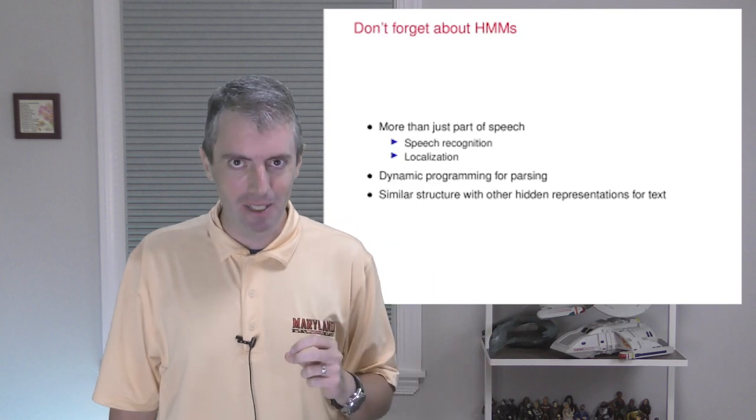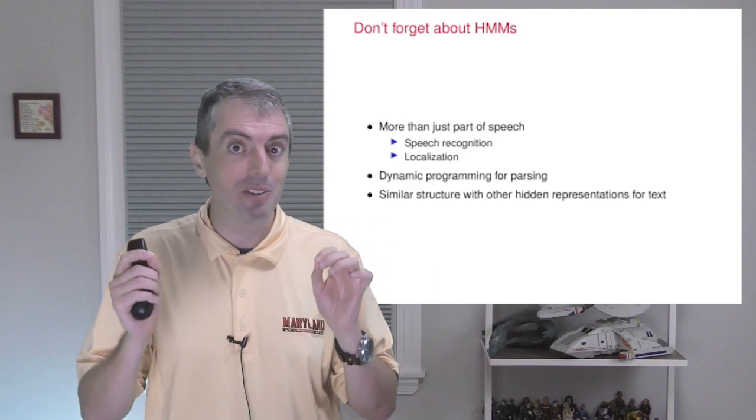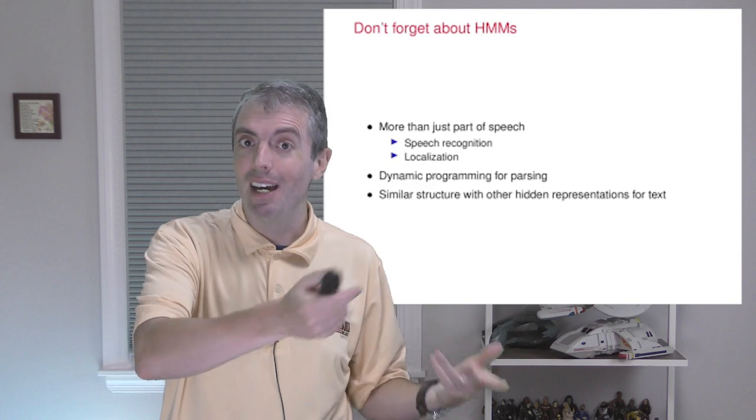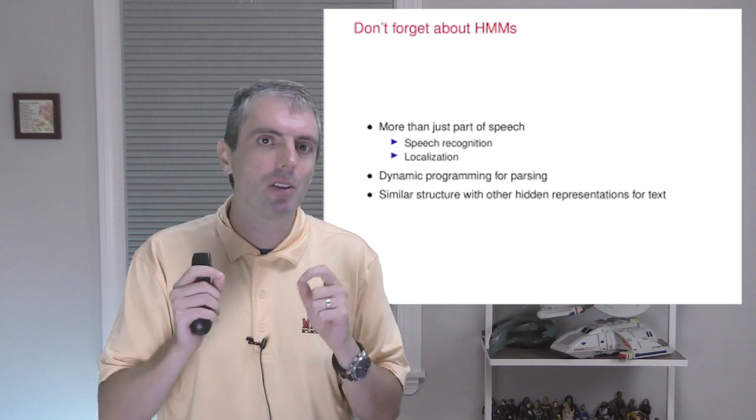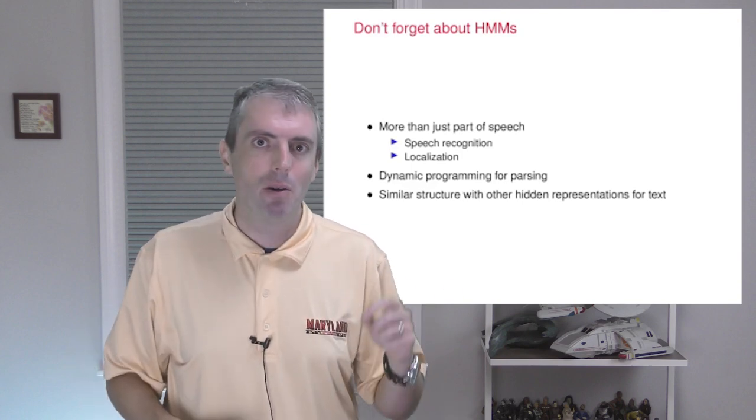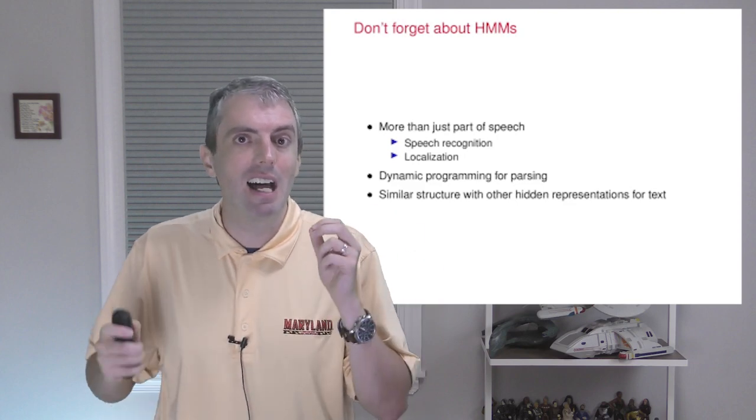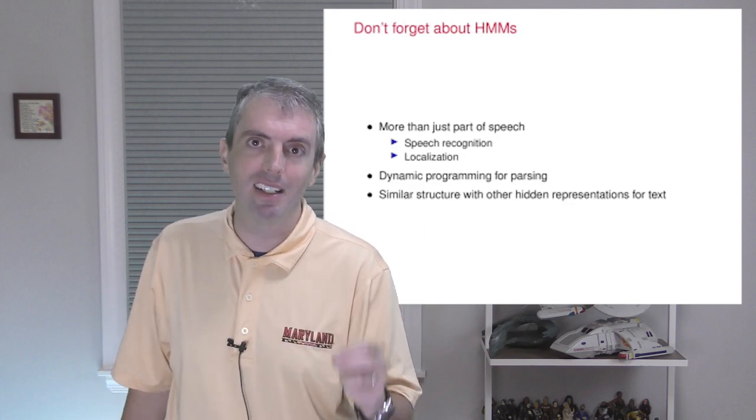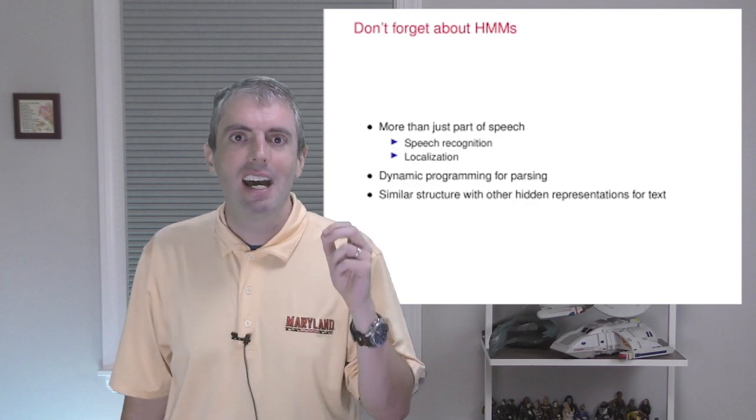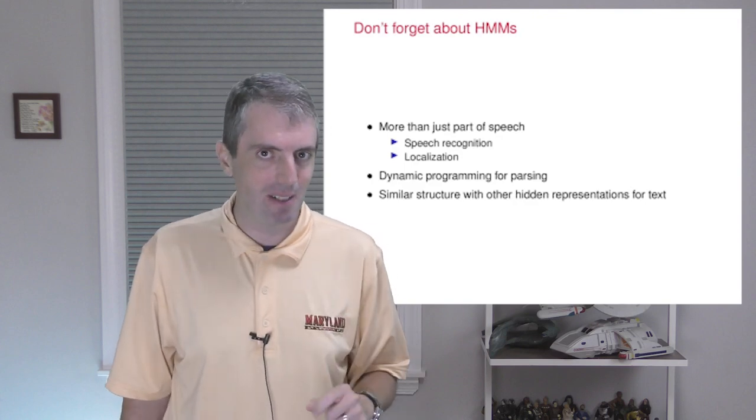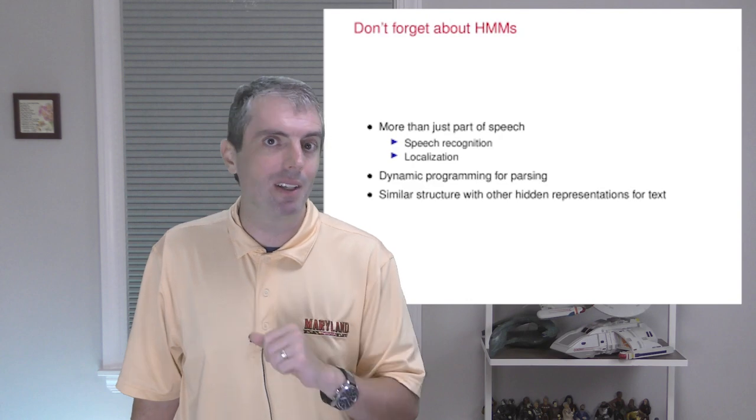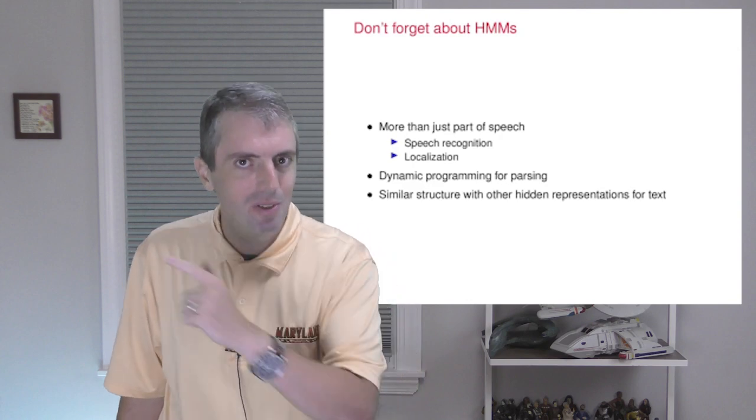The dynamic programming techniques are also something that we'll see again when it comes time to create a parse tree. And the general structure of a hidden Markov model, with a latent state attached to each word, evokes the structure of many of the other fancy models that we'll see later. RNNs, LSTMs, and Transformers. Understanding the intuitions of hidden Markov models, and where they fell short, will help you understand modern natural language processing.